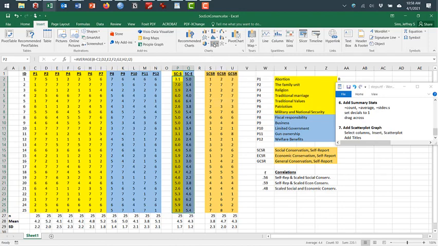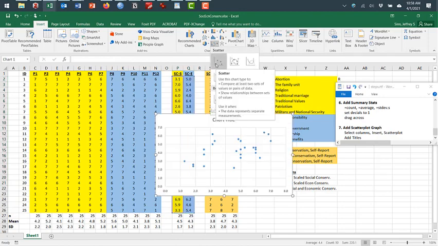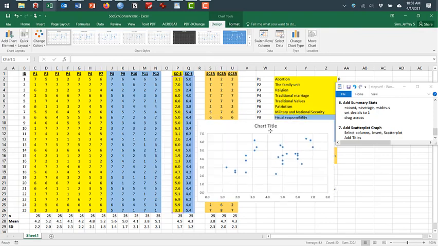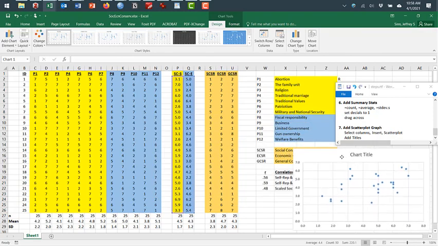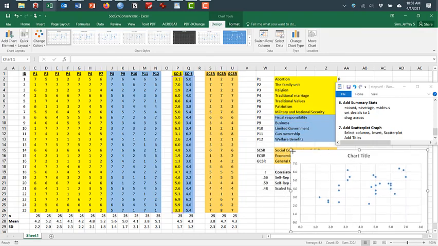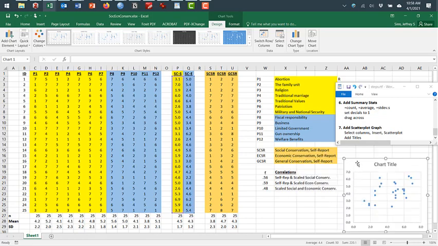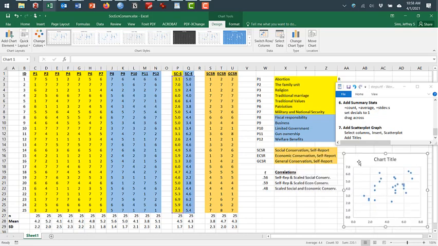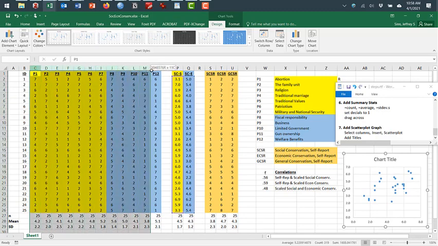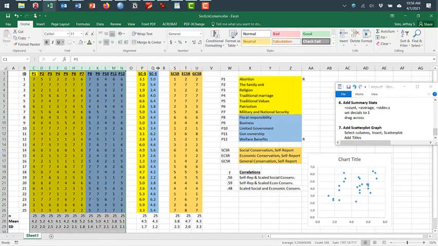I'm going to select that, select the most basic one. Boom. I'm going to come over here and shrink this down a little bit just so it fits, and a little more shrinking just so I have a little more space.